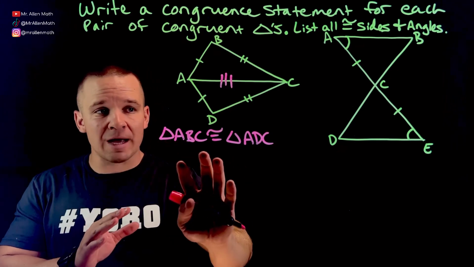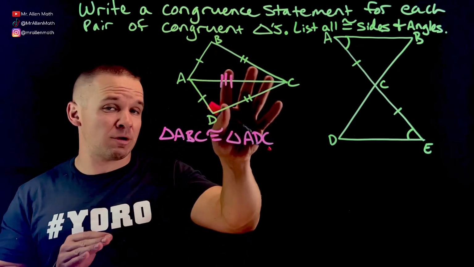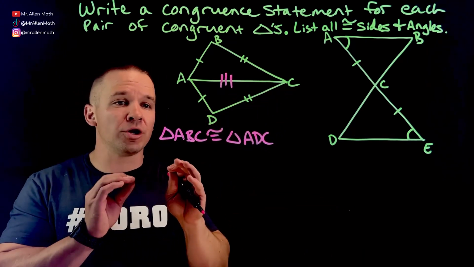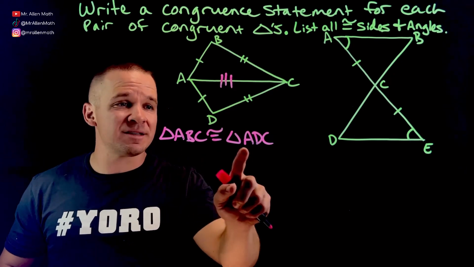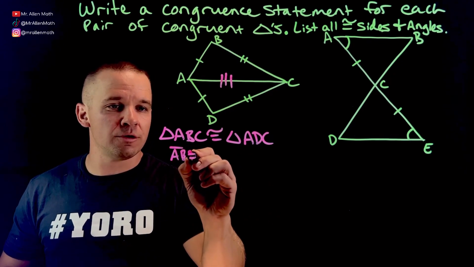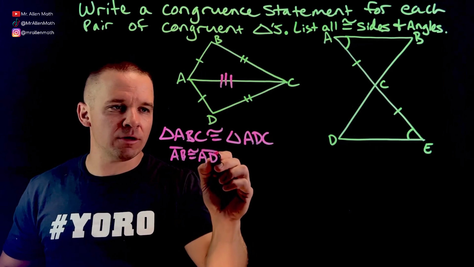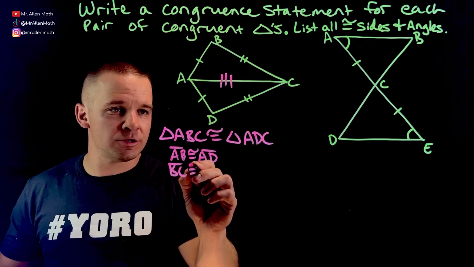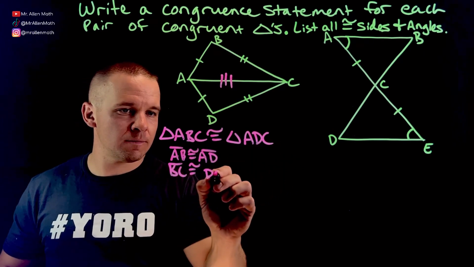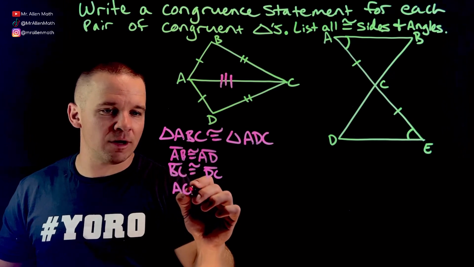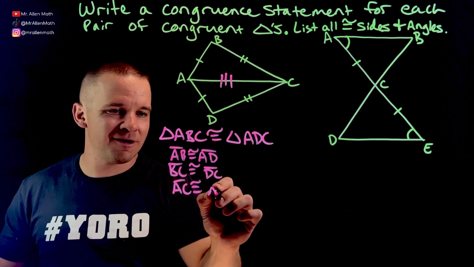Now, let's write out all of our pairs of congruent sides and congruent angles. The congruence statement really helps. I don't even need a triangle to get this part done, I can just use the triangle congruence statement. So AB is going to match up with AD. I can say AB is congruent to AD. Boom. I can also state that BC is congruent to DC. Make sure we put the segment marking over the top. And then we have AC, the outside one, which is congruent to AC.